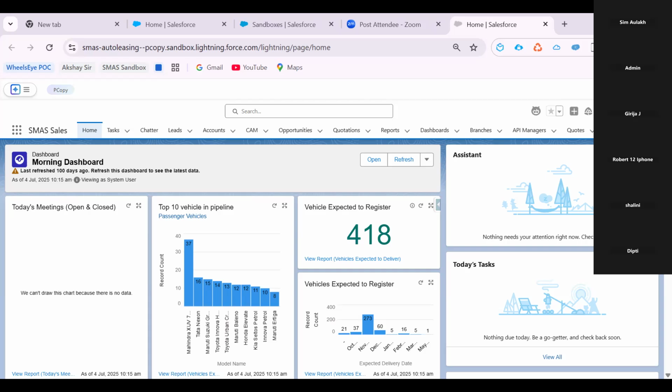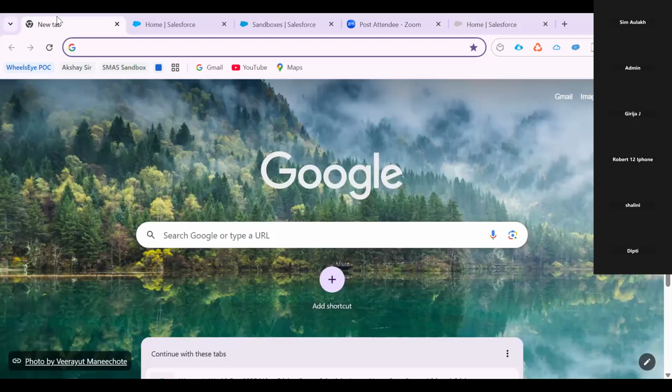You can refresh the sandbox every day, every 24 hours. When I say refresh, whatever metadata is present in production, you can refresh it in your lower orgs. You can get the same metadata inside your Developer Pro sandbox. After every release, it's a good practice to refresh your sandboxes so that everything is in sync. If you delay refreshing your sandboxes, your production might be out of sync with them. So it's always a good practice to refresh your sandboxes.